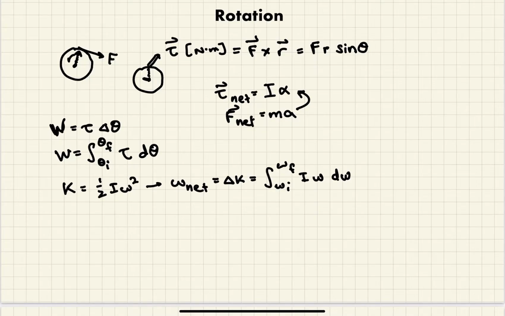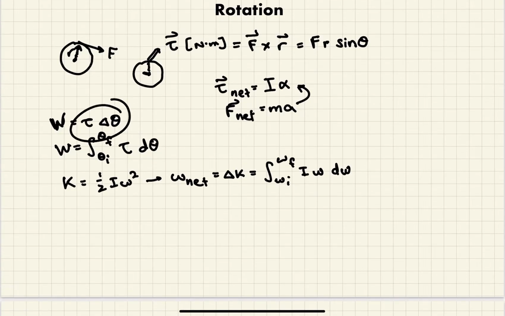That seems a bit new, but it's basically just another way of writing this, because when you integrate it, it just becomes this. When you integrate omega, you get angular acceleration, and I times angular acceleration is torque, and then this d theta has to do with the displacement. You're probably not going to use this that much, but it's mainly this: the net work is equal to the change in kinetic energy.